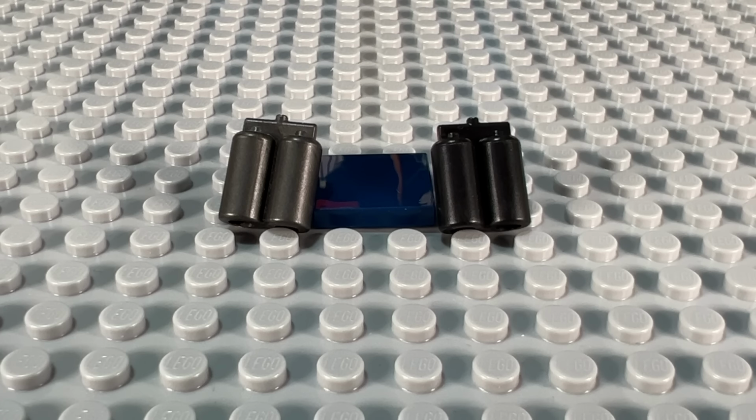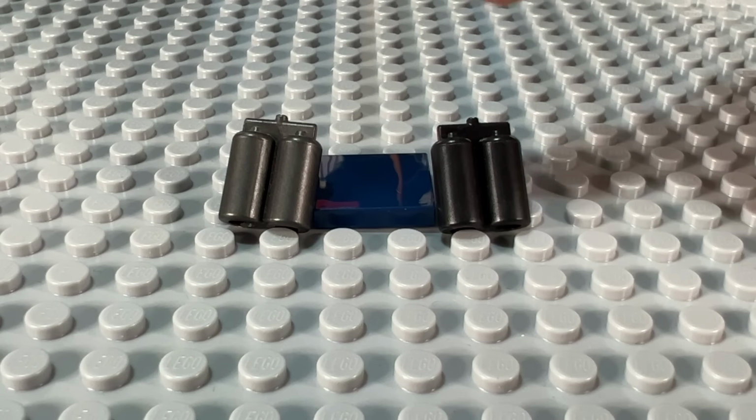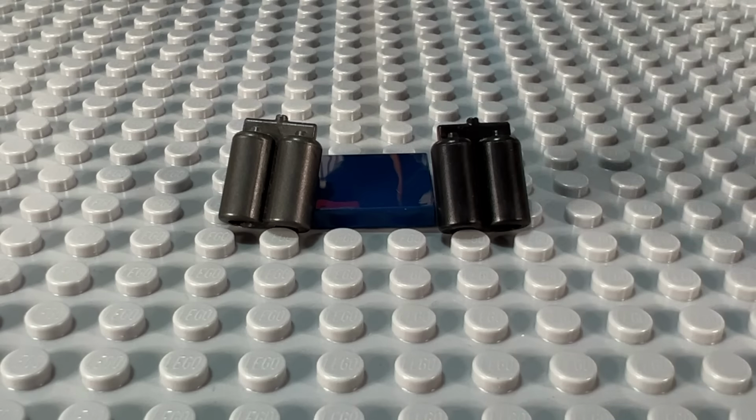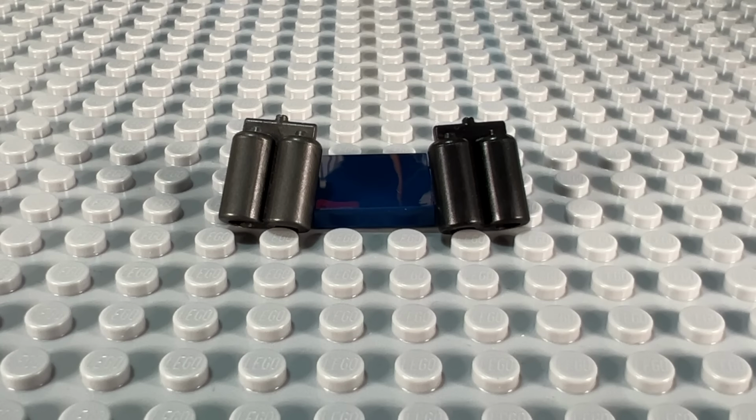Now, there was a greatly split opinion in the comments of my last video. Because I don't do air tanks in dark blue, I was asking whether I should use black or the pearl dark grey. And actually, look at this, I still think that the black is closer in shade to the blue than the pearl dark grey is. So I'm sticking with black for the moment.